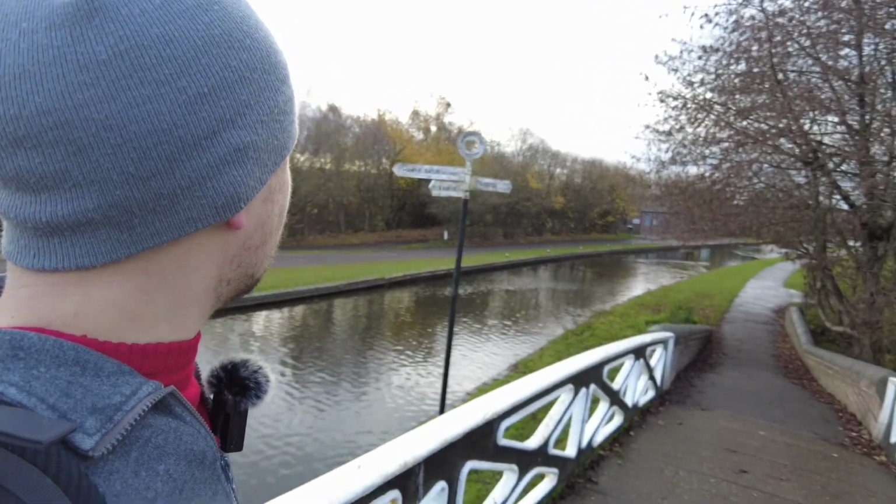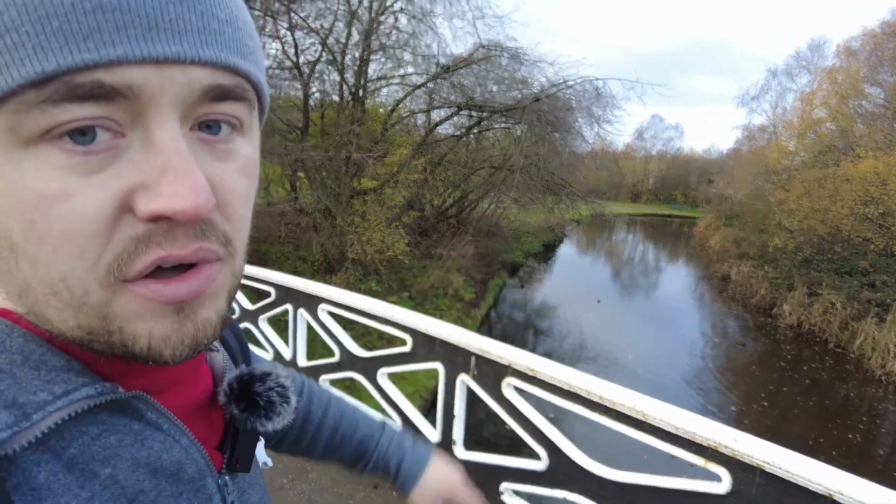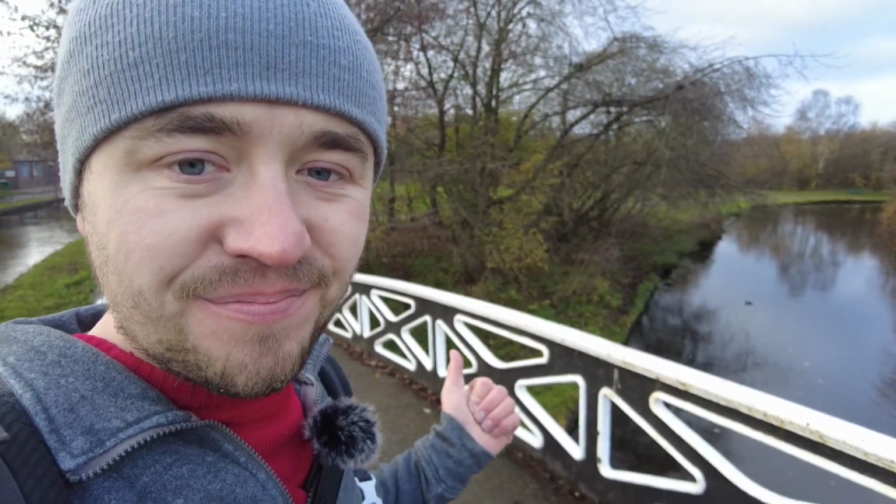It is pretty cool, and it's a new canal section, which I never knew was actually there. I've been down the Bumble so many times crossing the canal line, but never paid any attention to this side. I've always wondered if it actually cut off or went any further on. But let's go and show you, it is pretty cool.